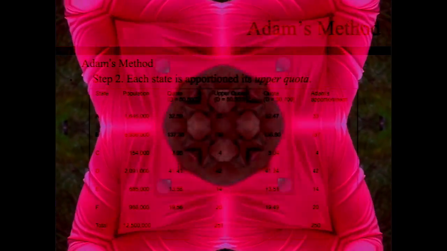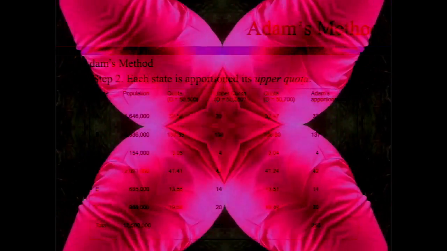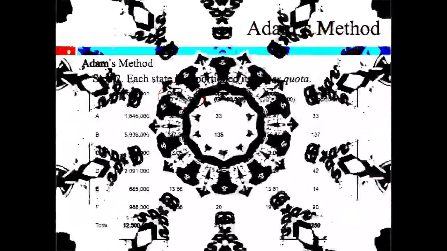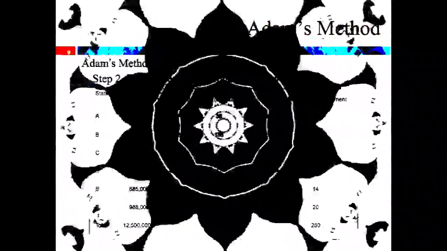All right, here's a chart, and I'm not going to work this one out fully. I'm just going to show you the numbers that don't work and that do work. Here's the standard divisor. Oh, sorry, not the standard divisor. That's our first modified divisor. So instead of using 50,000, we went up to 50,500. Maybe that's what's going to work for us.